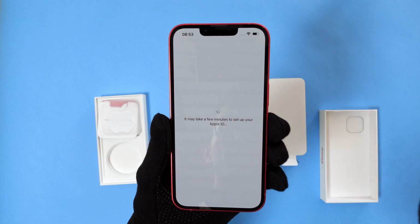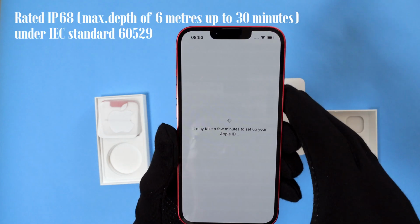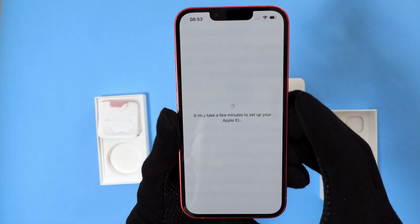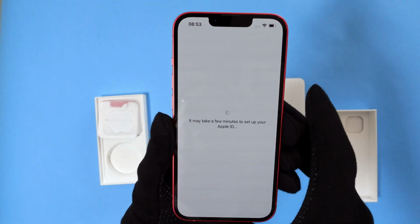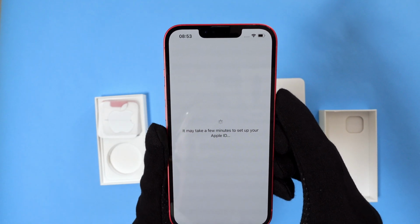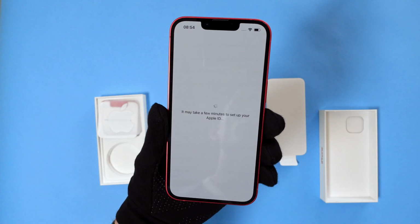Now, something to mention as well, the iPhone is water resistant, waterproof, dust proof. Also, it rocks the A15 Bionic chip, which apparently has multiple 5 GPUs, 6 CPUs, and 16 neural engines. Basically, it's the latest and greatest, and it's super fast.